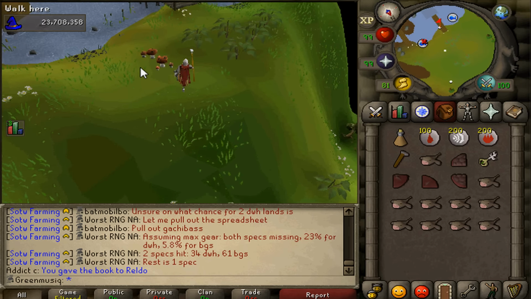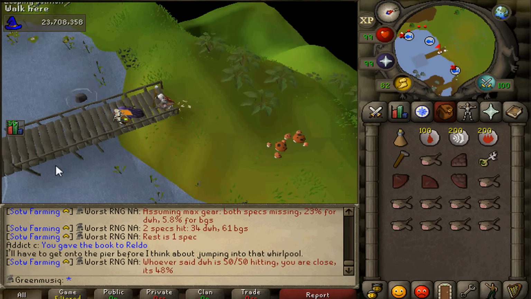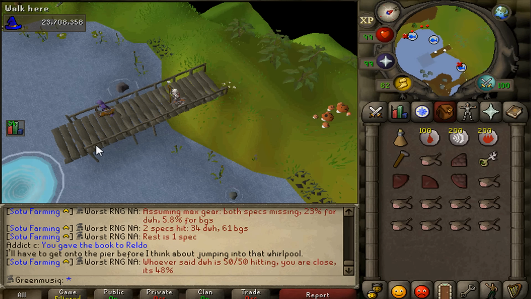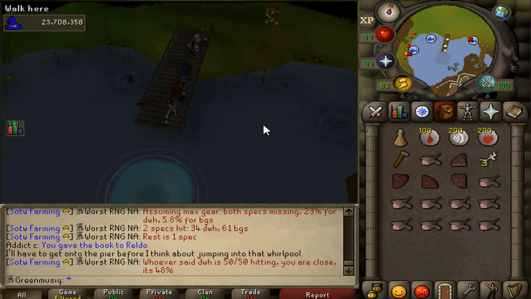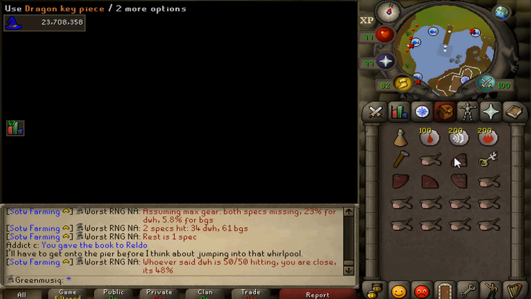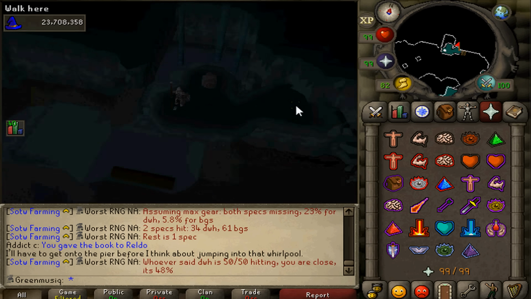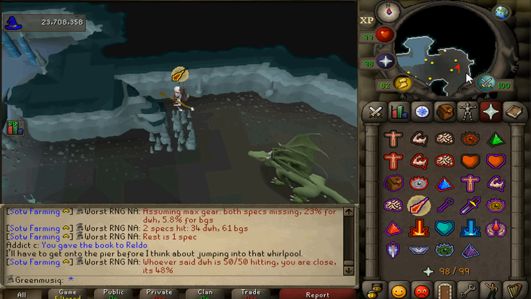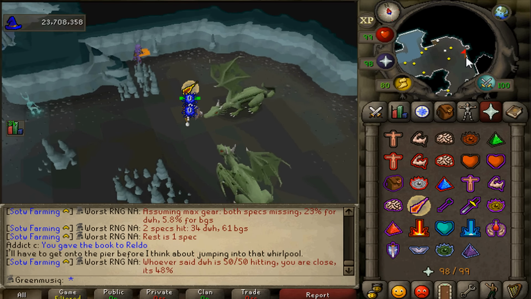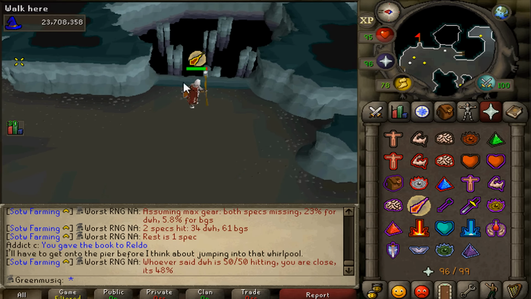Okay, Ancient Cavern time, let's jump into the whirlpool. I'm too far away. Still too far away? Oh, no, okay. Okay, let's use protect from magic and climb down the stairs. Let's go to the mithril dragons, just a bit southeast. Should be here.